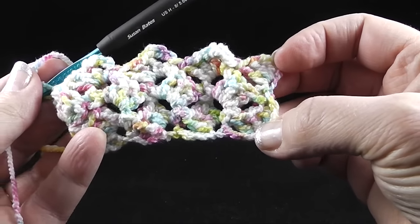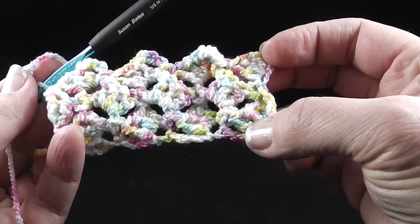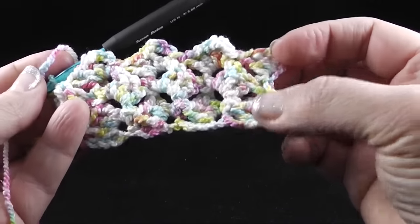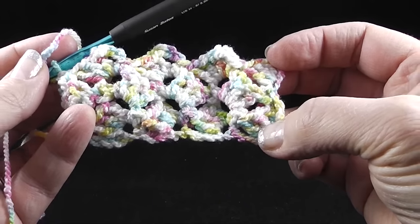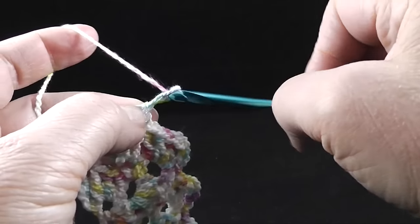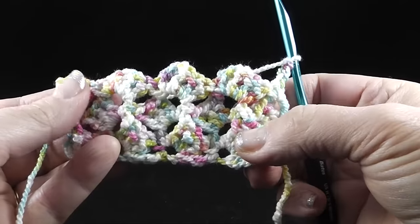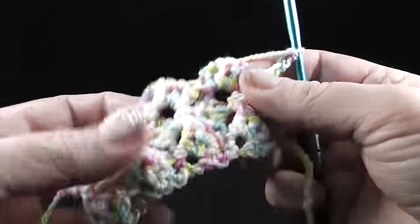If you find that it's getting larger and you're counting 5 or even 6, then you've added some that you don't need to, and that's going to affect the way this looks. So go ahead for the next however many rows it takes for you to get to 21 inches long. Go ahead and work row 2.